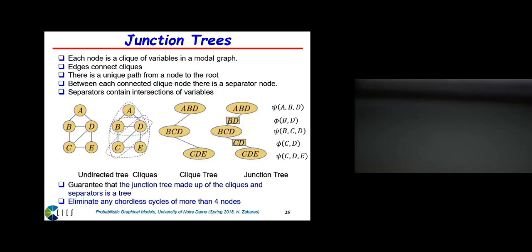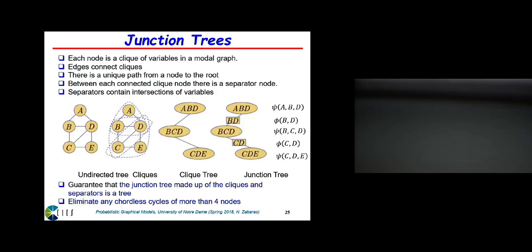So in other words, when this sends, let's say, a message, and we will see what that means, to this clique BCD, it's not going to send a message about A, because BCD doesn't care about it. It has to be only on the nodes that are in the separator. Okay? And obviously, there is a mathematical issue that we need to specify here, and we will see this in examples, right? Let's say ABD comes with some potential. The separator will also come with some potential, and you can guess maybe that it will be the marginalization with respect to A of the potential of the clique ABD.